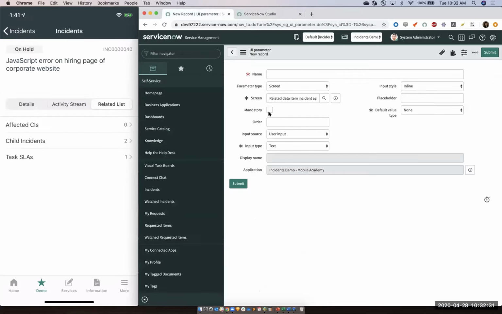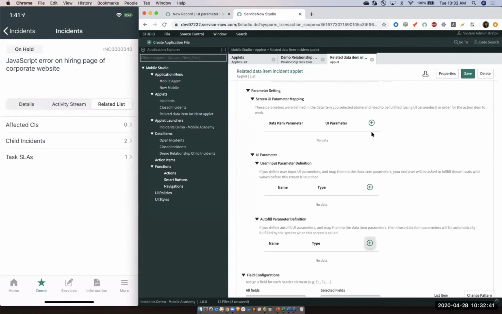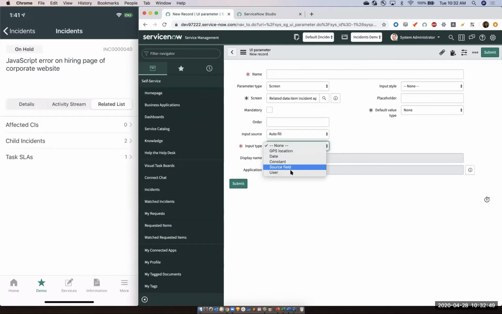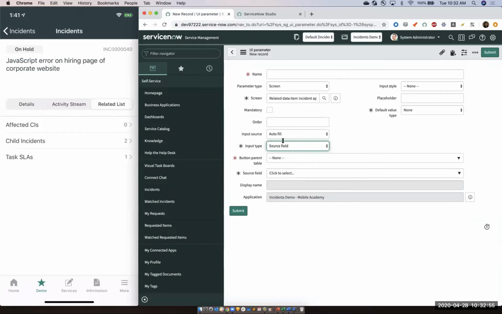In platform, this is actually a choice here, autofill or user input. So I want autofill. So as I just showed a second ago, this will only show GPS, date, and user. Over in platform, it will show GPS, date, user, as well as constant and source field. So the one that I'm looking for is source field.